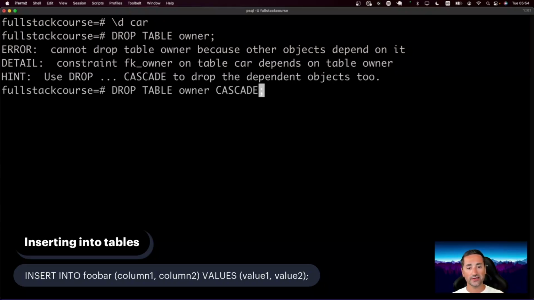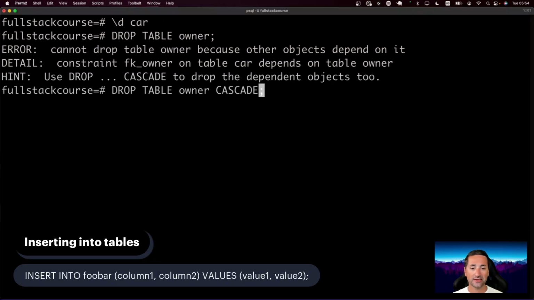So if the car table had some data, for instance, a car that is connected to the first owner in the owner table, then what happens if I drop the owner table? Then the relationship between that car and the owner table is going to be kind of broken, because it's connected to an owner whose table is entirely dropped.